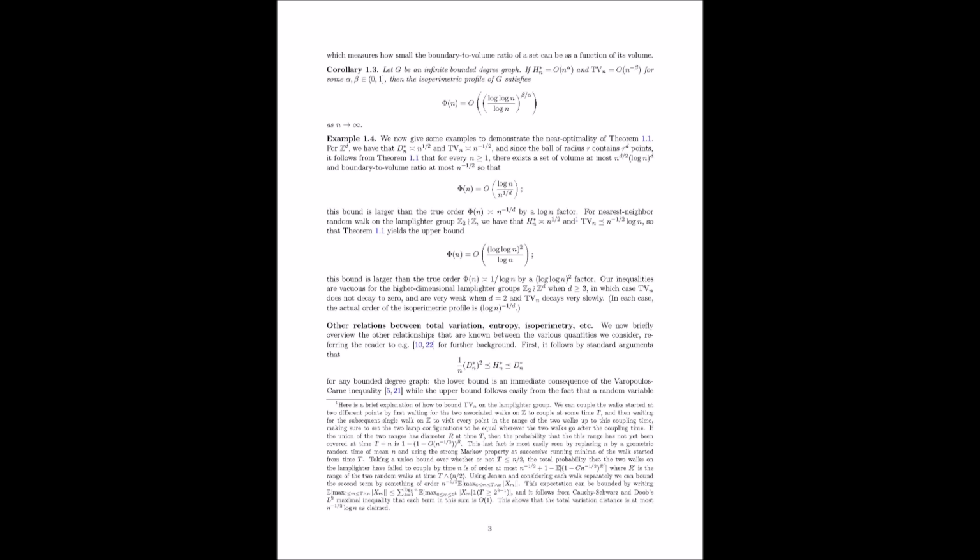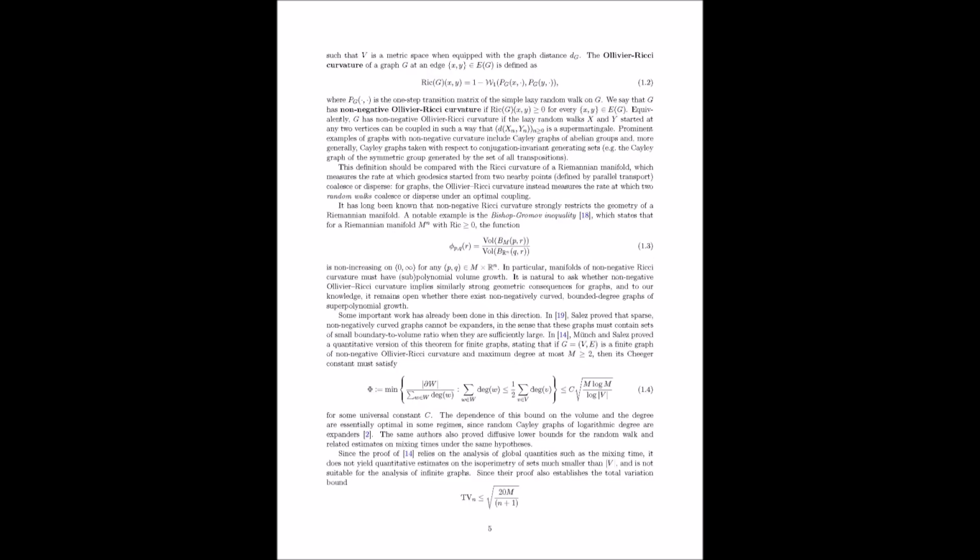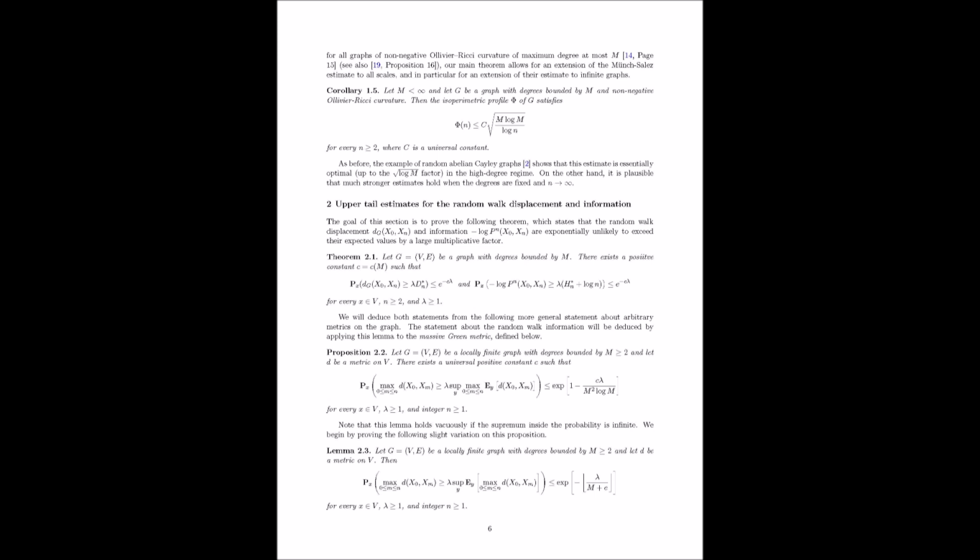Exactly. Imagine you have multiple random walks starting from different points on the graph. This coupling allows you to link these walks together in such a way that they tend to stay close to each other. They're not moving independently. They're coupled together. So it's like having a bunch of particles undergoing random motion, but they're all attached to each other by invisible strings, preventing them from drifting too far apart. That's a very good analogy.